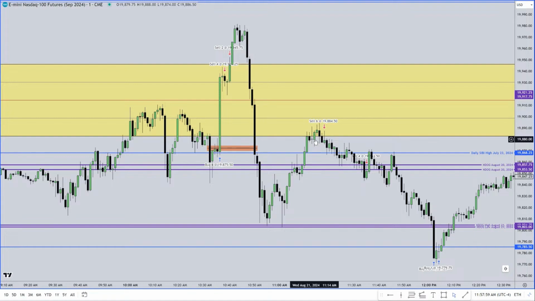Now we're going lower. We've done the delivery to the buy side, trading right back up into what? The old daily volume imbalance. It's using that same PD array. It's not support and resistance. Nothing in here is support and resistance. It's trading up into that. And then I'm waiting for the price to do this. Cross that opening price.